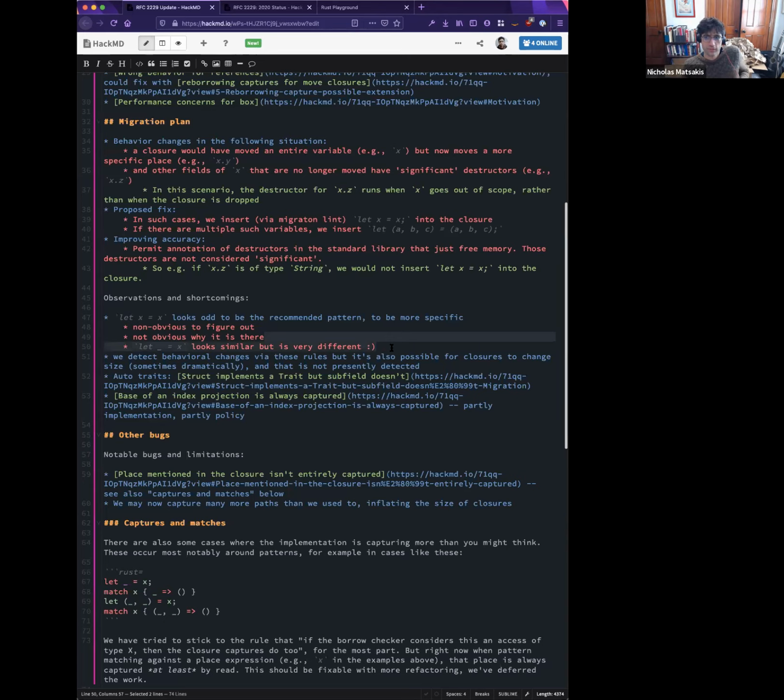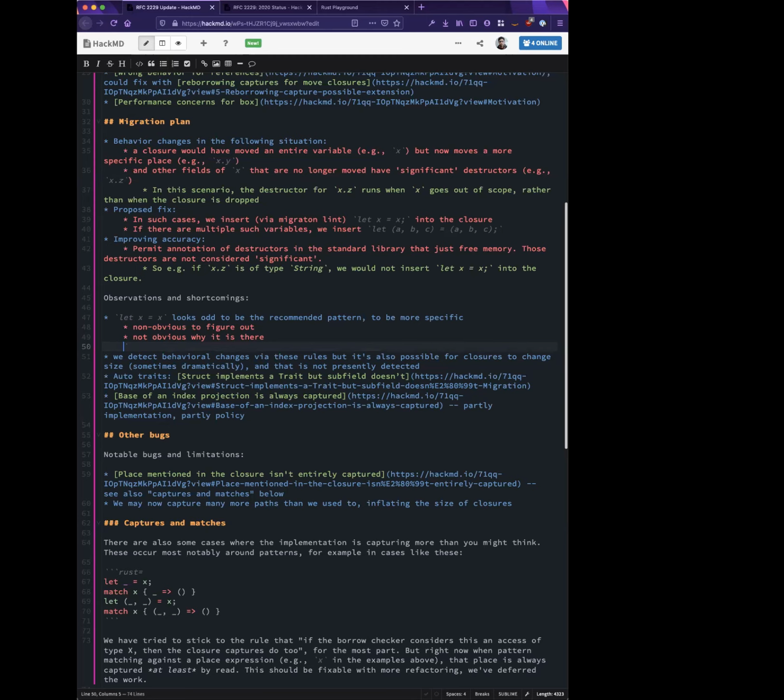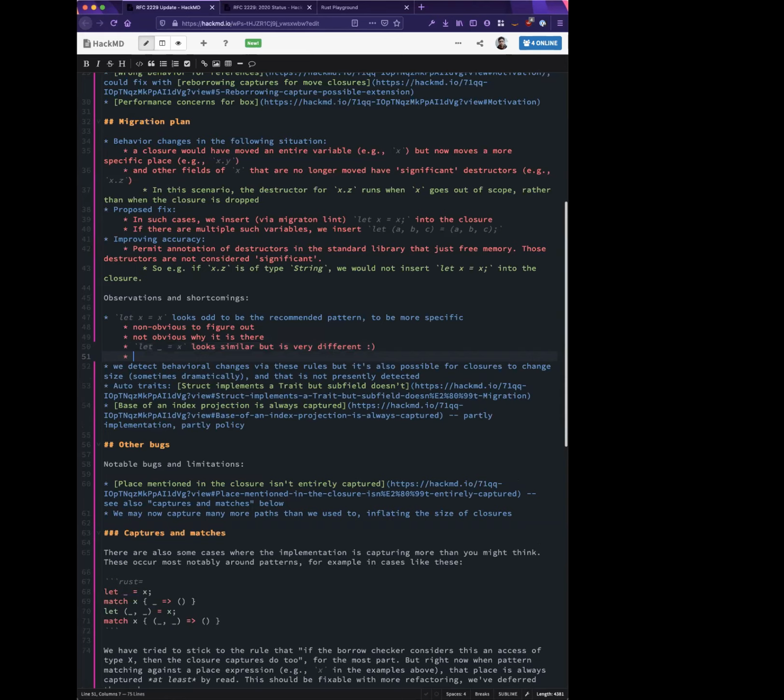figure that out. The other thing that was curious to me here, the notion of marking destructors as not so important or whatever in a way. It's reminding me of that IRLO thread going on about leak safety traits again and all this. I feel like most drops that are actually going to happen are going to be unimportant. So I don't know how best to deal with that.